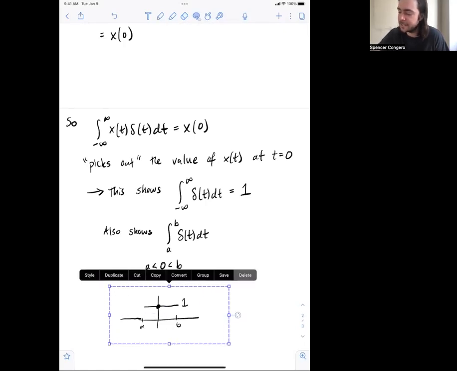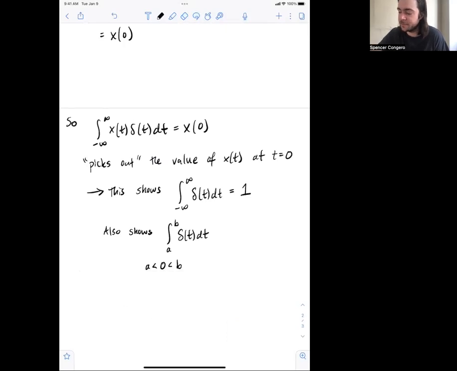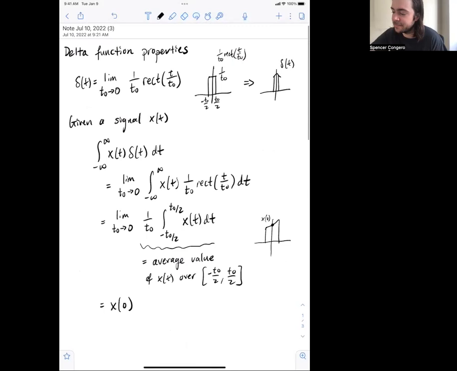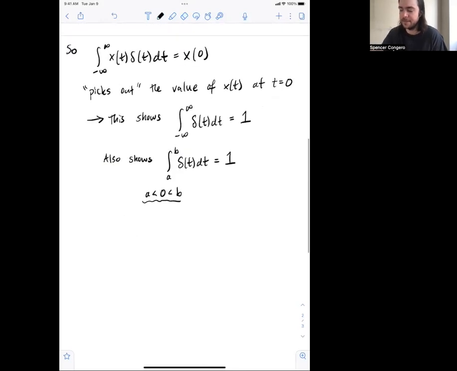Okay, so essentially all I'm saying is that when we integrate the delta function, we get 1. We just have to make sure that we are integrating across where the delta function lies, right? If this is the delta function, if I'm integrating just from here to here, of course, I'm going to get 0. The delta function's outside that interval. But as long as I'm integrating across the 0 point, maybe that's my a, that's my b, then I'm going to get the integral of the delta, which is just 1. Okay? So good. So those are some good properties.